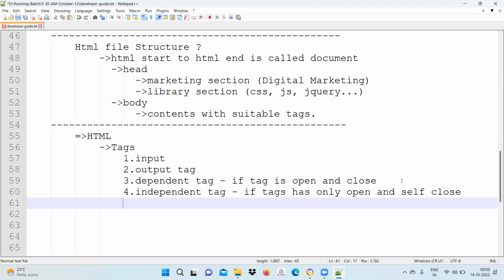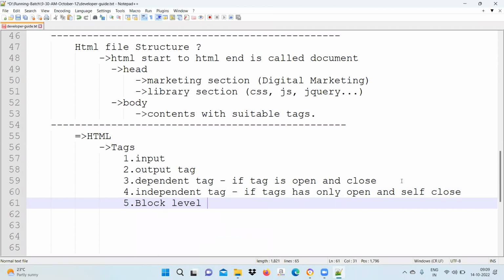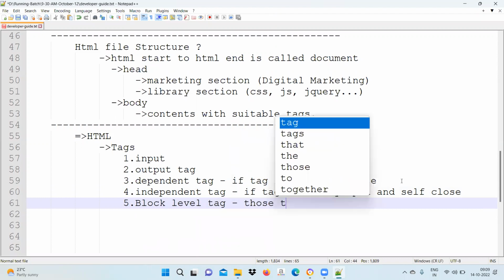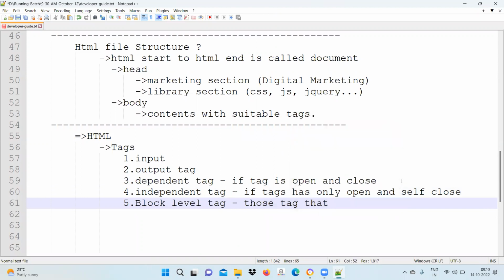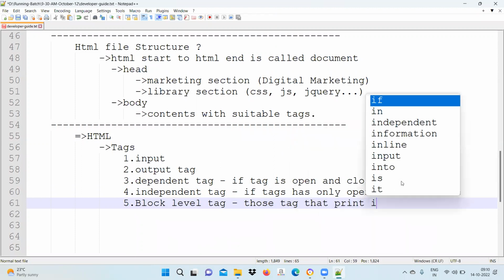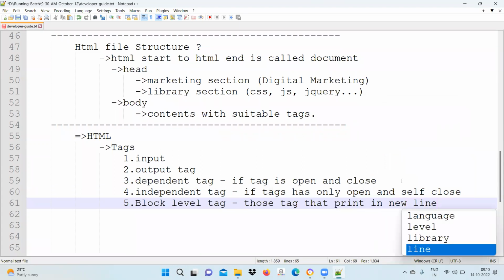Next point, we have written one line that is called block level tag. What is that? Those tags that print in a new line are called block level tags.